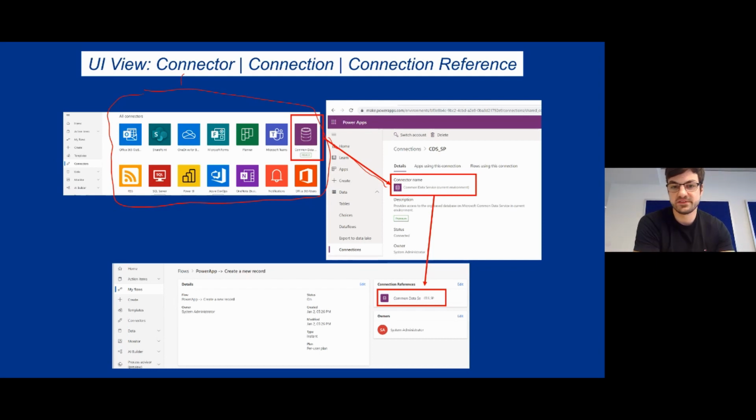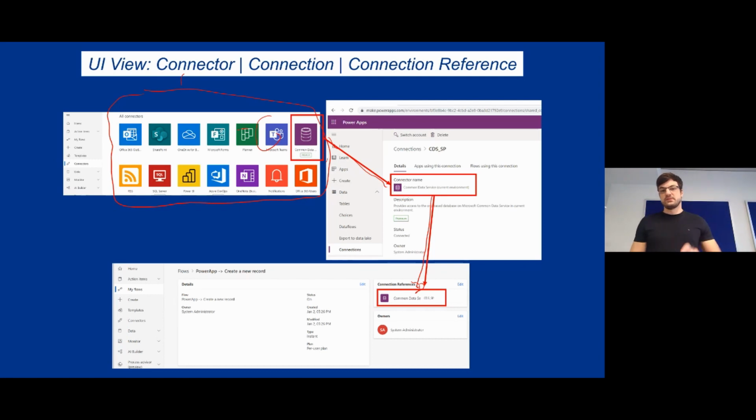And the third part here is the connection reference. And this is basically the bridge between your system and the execution context of the flows. So when you export a solution from a system and import it to another system, the connection reference will be created or imported to your system, but some attributes or some values are missing. And this is what we need to fix, in the simplest case here. If you take a look at the pictures here, it's the same thing for all connectors. It doesn't matter if you have CDS or Teams or whatever. In every case, you will get something like this. And then it's pretty simple to fix that.